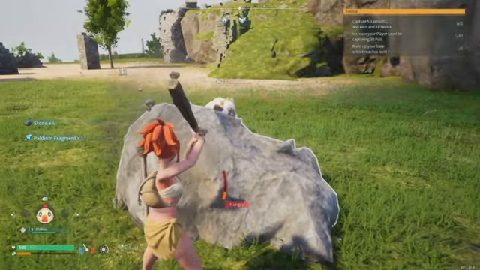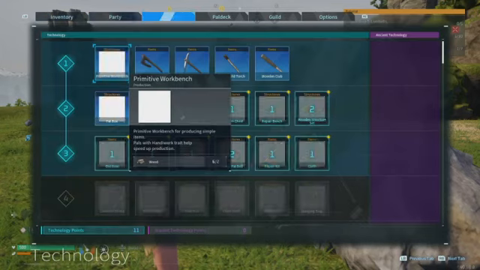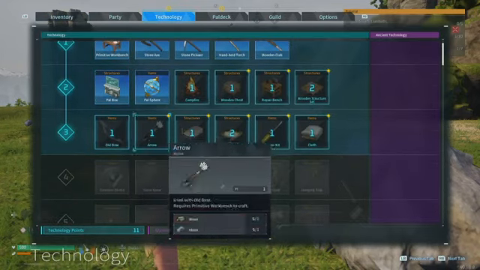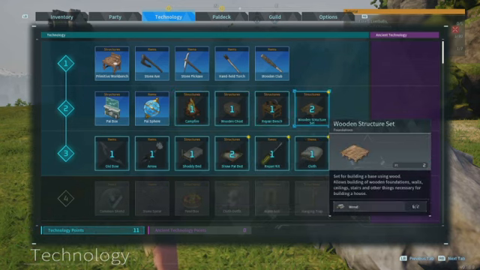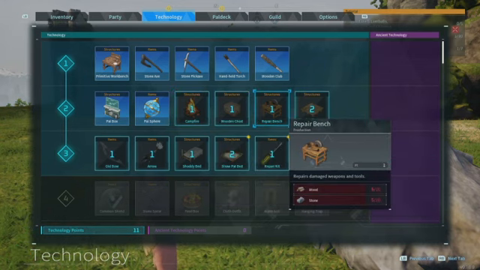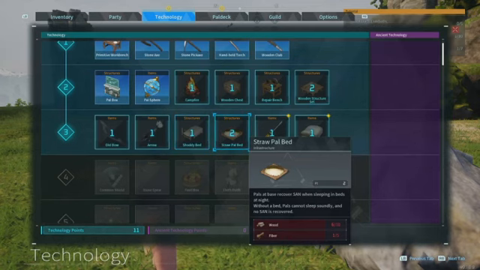My tech points, unlocking all these. How do you unlock tech points? Well, if you go to the technology menu in the pause screen. Oh, campfire. Yeah, we're gonna need one of those structures. And then I imagine when we go to the build menu, do you build a bed?